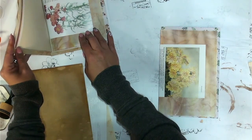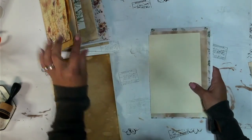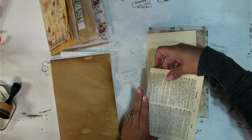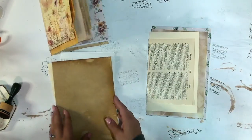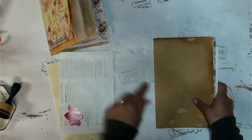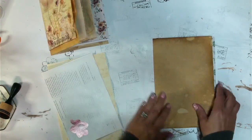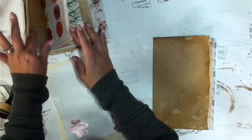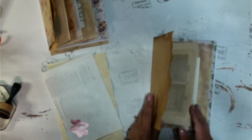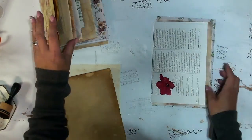like that. Then we had kind of our watercolor paper. Then after the watercolor paper we had our dictionary page. And then after our dictionary page we had coffee dye. Then we have, oh, I missed something. No. Oh, we have, oh, I missed a whole bunch here. Okay, so we had this. Yes, this goes on here. Okay, we're getting there. We're getting there. It's all a process, you guys.